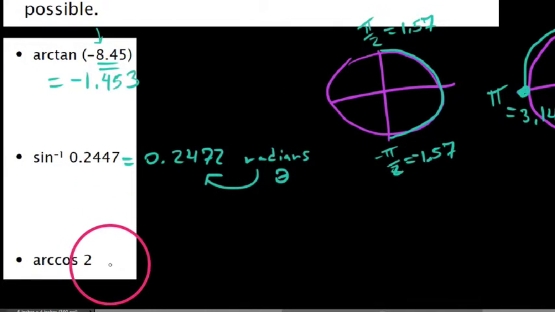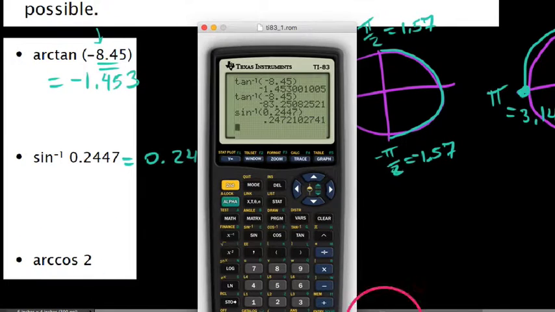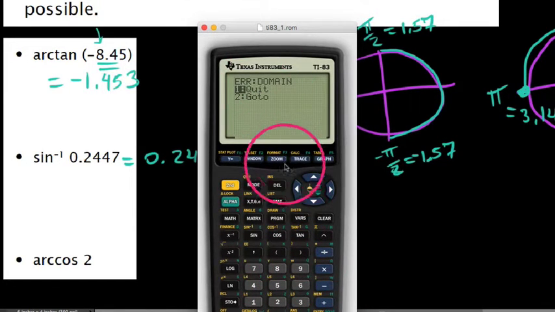And then last but not least, our cosine inverse of 2. One thing I want to point out here is this cosine unit circle has a radius of 1. Cosine never gets to 2. So when we try to do this here, I just want to look at what happens when we have something that your calculator is going to complain about. It's going to say, hey, did you know that cosine's never 2? Actually, it says this. It says domain error.